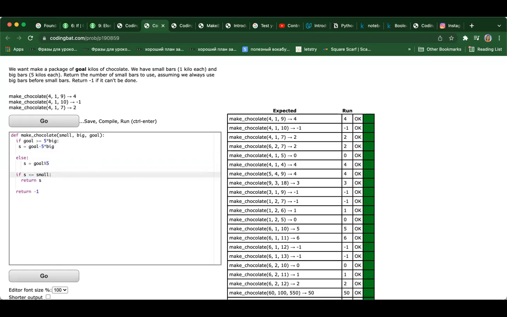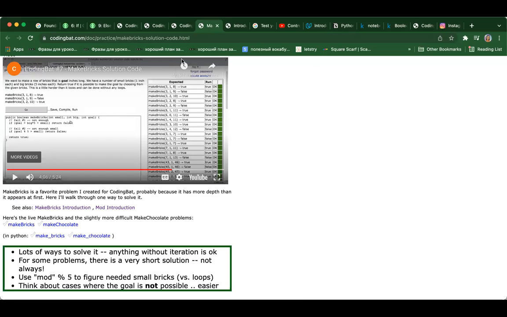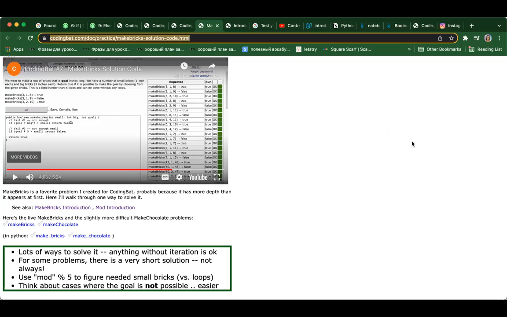If it's not clear for you, I recommend watching again the tutorial, the explanation. I will put the link here. And if after this tutorial it's not clear, then we will discuss the solution next week. And I think next week we will cover the loops and more programming problems.